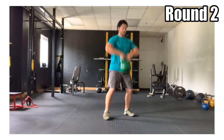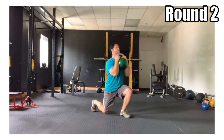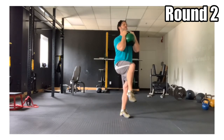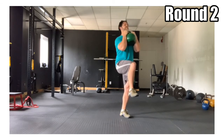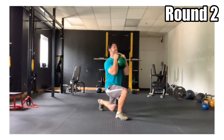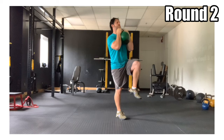Kettlebell up to chest height. Elbows tucked in. Lunge, hold. Stay tight. Up, drive the knee. Core, core, core. Same thing other side. Lunge back. Hold, hold, hold like a statue. And then up, drive the knee. Lock the core in place, elbows tucked in.